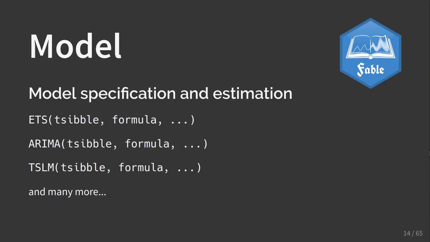The first thing that we need to start with is a model. You can't produce forecasts without some sort of model driving it. And all models in Fable use a consistent interface. So you use the name of the model that you're going to estimate as the function. In uppercase. All in uppercase, to avoid name conflicts between forecast and fable. And they all expect as first input a tibble, so that's our tidy time series tibble. And secondly, we'll want a model formula, and this will be our compact representation of the model itself.